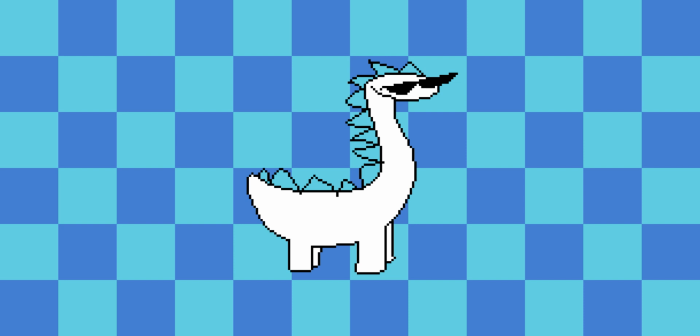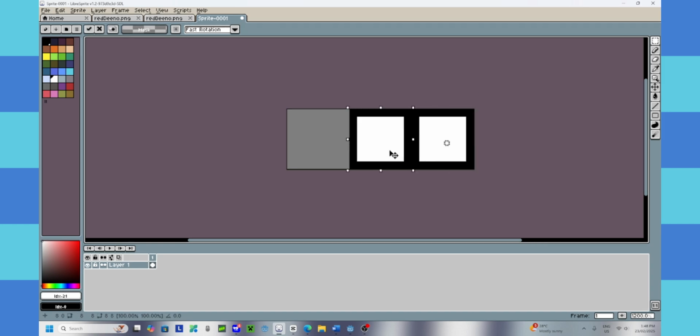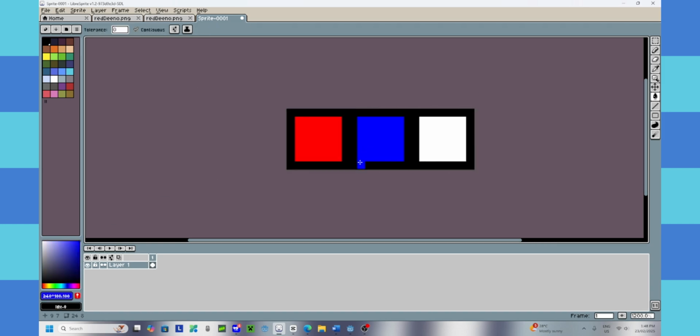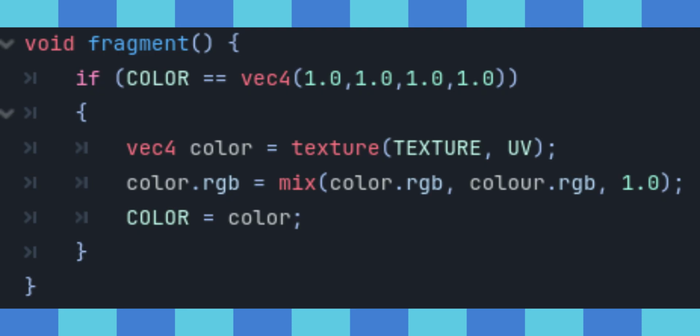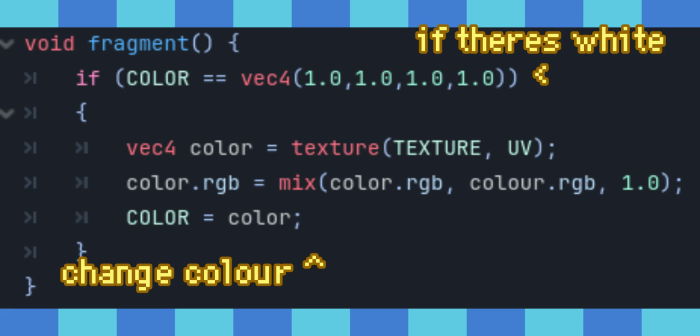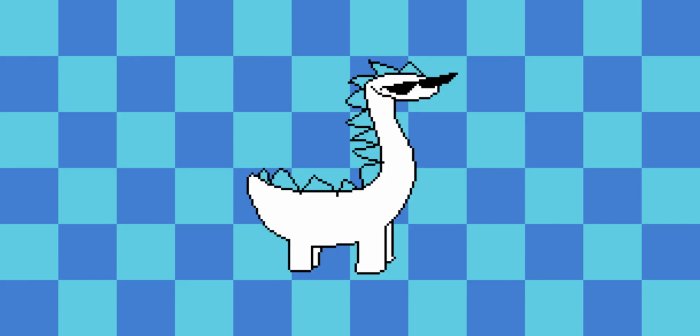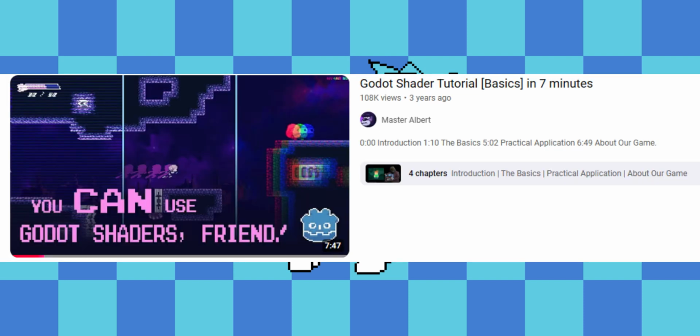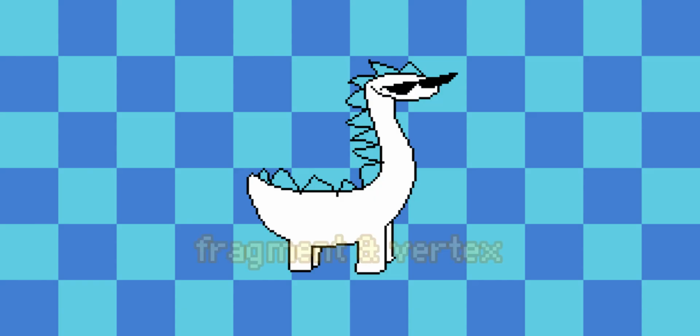And I did something very cool to change these colors. Shaders. Instead of duplicating all of the sprites and changing them in the sprite sheet, I made a shader which detects if there's white on a sprite, and if there is, changes the color to whatever I pick, which is blue or red. And I made this shader with no problem at all, because there's this really good shader tutorial made by this guy called Master Albert, which goes through most things you need to know about shaders. But anyways, I just applied the shader to the clone and player interactables because game design.